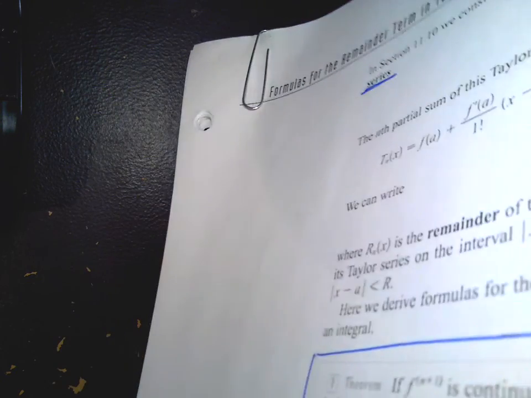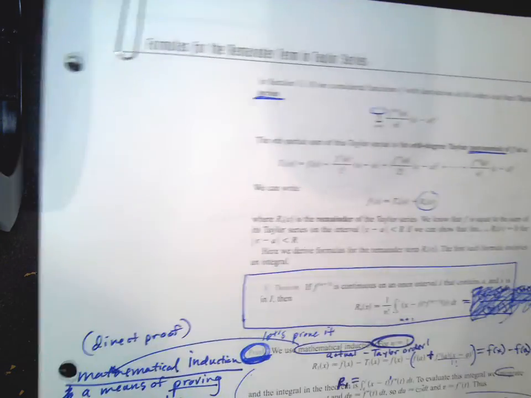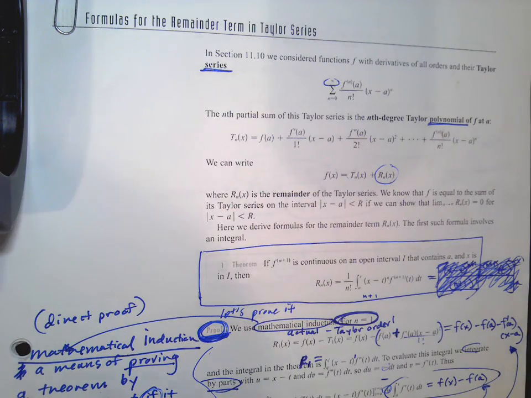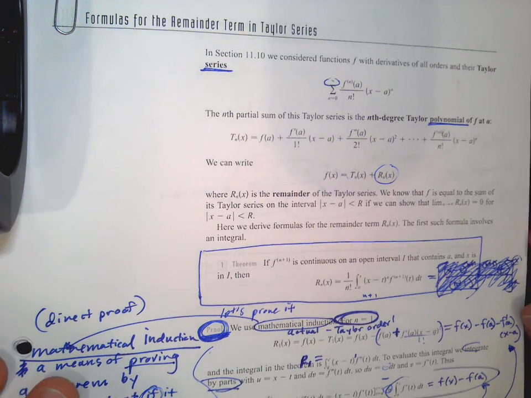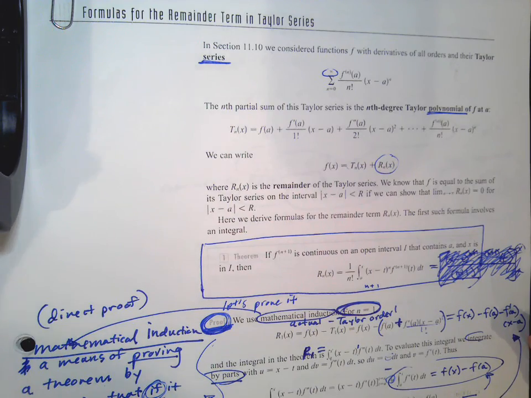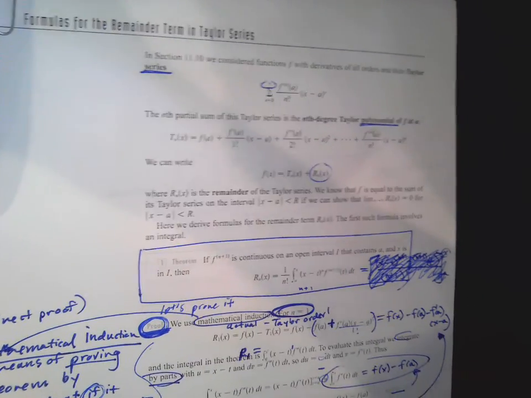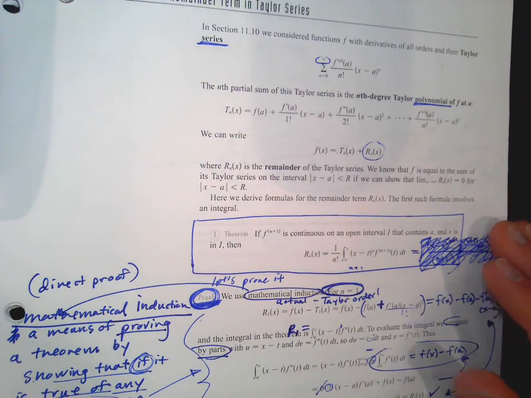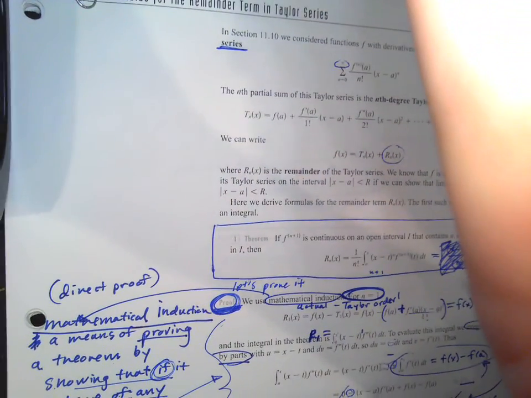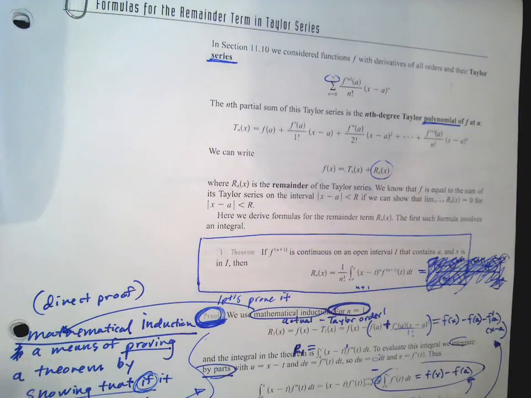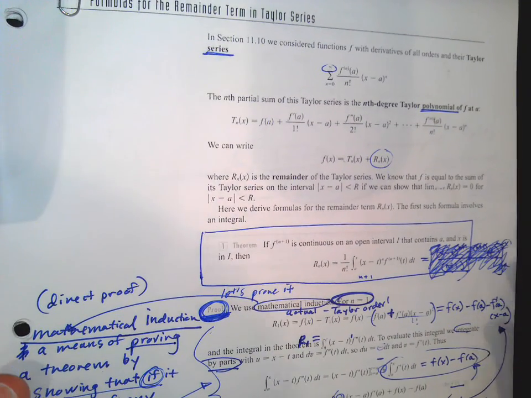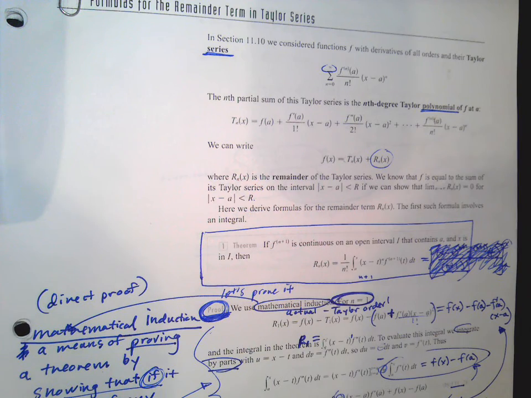AP Calculus BC, Unit 8, Day 7. This is just sort of a little extra background on some of the things that we've been talking about in class, just to give you a little more comfortability. I know myself, I have a hard time just taking things for what they are. So here are some formulas and the proofs for them — for some of these formulas that we're using right now.